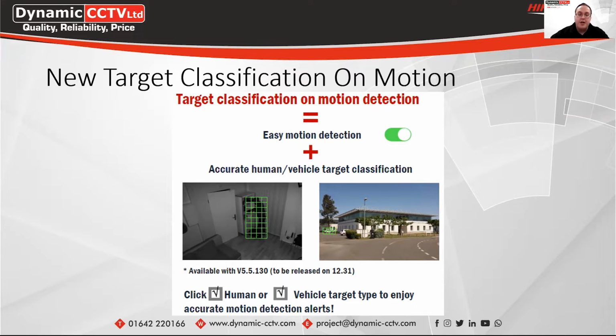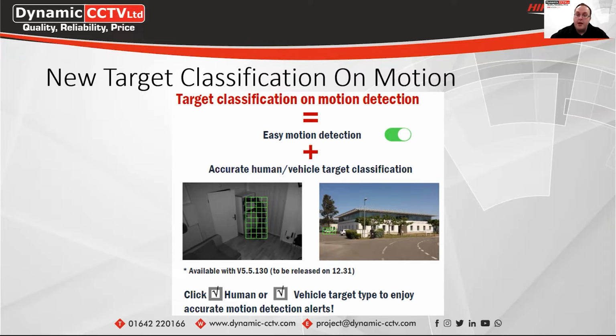That used to be where you could only use the technology on line crossing and intrusion detection. However, now Hikvision have brought it into motion detection. So you can set your target classifications, whether that be human and or vehicle. That gets rid of a lot of the nuisance trips, as well as freeing up space, especially if you're using motion record on an NVR. It'll reduce the amount of storage that you're using on the system, as it will only trigger when it's a human or a vehicle being seen by the camera in the area that you've set up the motion with.